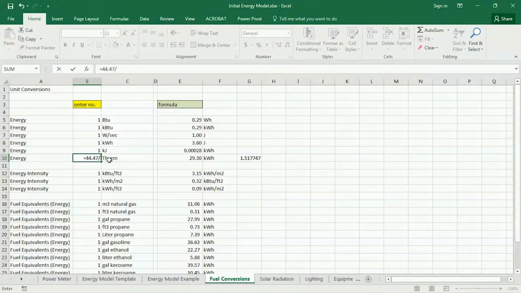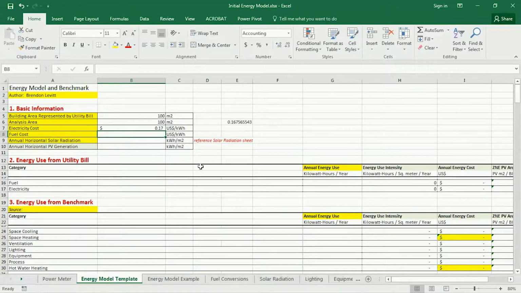44.47 divided by 33. No, shoot. No, not. I'm going to type in 33 therms because that's what I want to convert to get kilowatt hours. And then I'm going to divide 44.47 divided by this number of kilowatt hours. So to do that, I've got a formula, and then I can click on that cell, and it divides everything for me. So it comes out to 0.046 kilowatt hours per for gas. So I can go back over here and type that in.